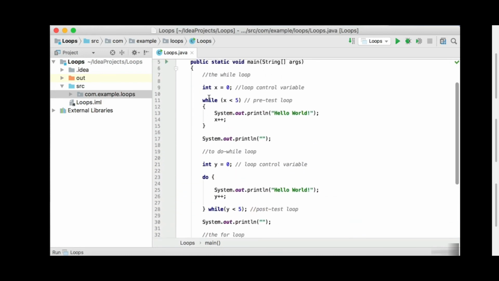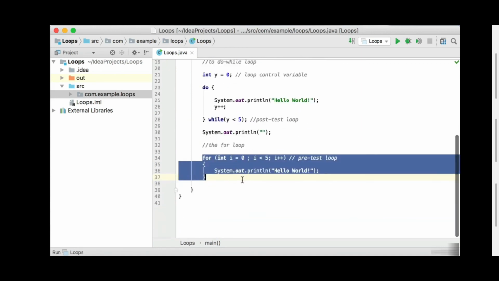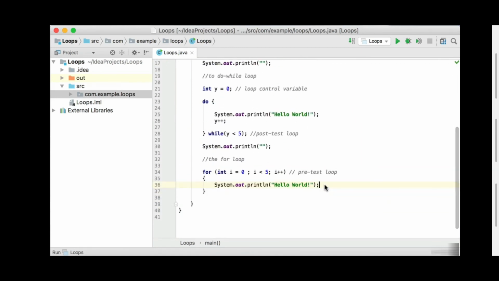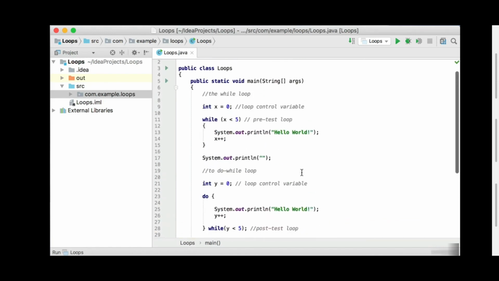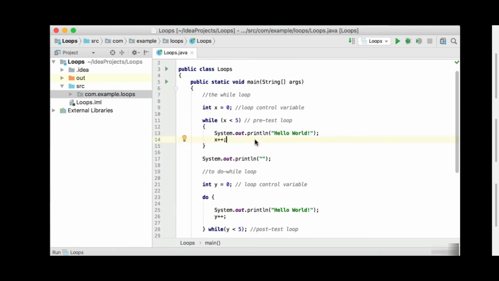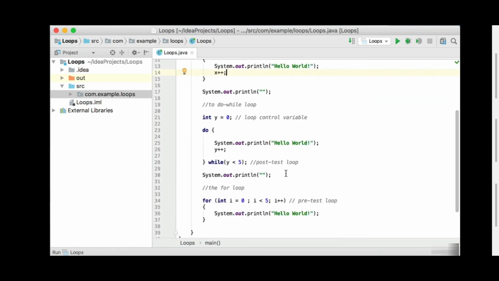So when will we use the for loop? Because the for loop and the while loop is basically the same thing. Both of them are pre-test loops. So when do we use the for loop then? You use this where there's some type of counting variable that can be evaluated. So most of the times, if you know exactly how many times you want to execute your loop, then you can use the for loop. If you don't really know how many times you're going to execute your loop, then the while or the do while loop will be a better one to use.